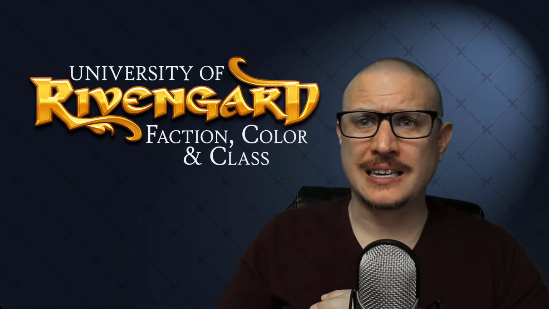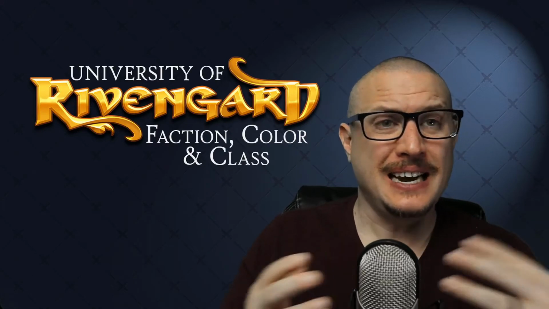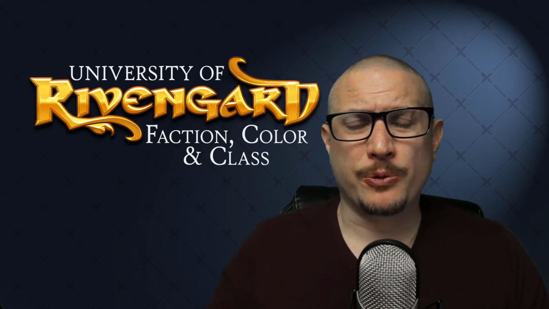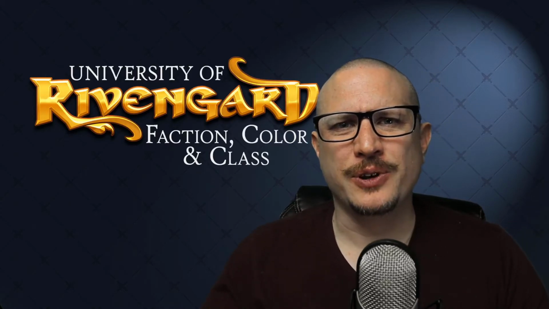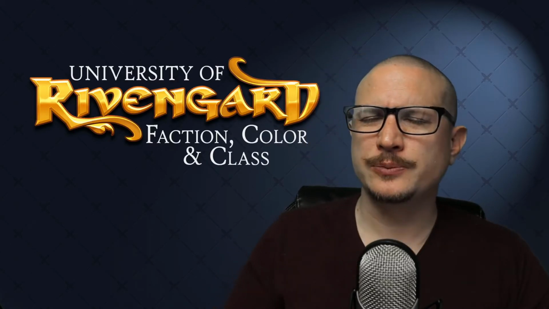So let's talk about faction, color, and class. Now, in Rivengard, what we're talking about is a tactical combat game, and that tactical combat game is going to be absolutely pointless if all the heroes are the same. They're broadly categorized in different ways, and these different ways that they're categorized interact differently with each other. It's important to know and understand how this works, so let's dive into that today.